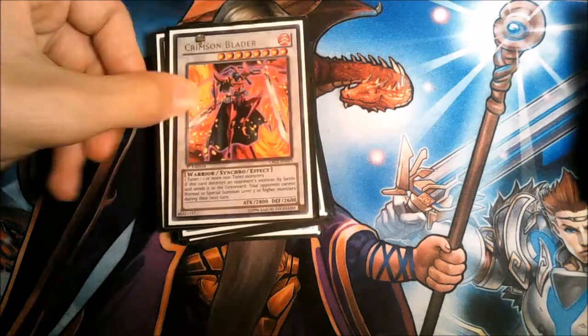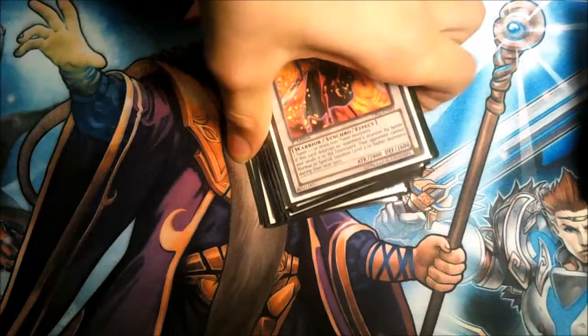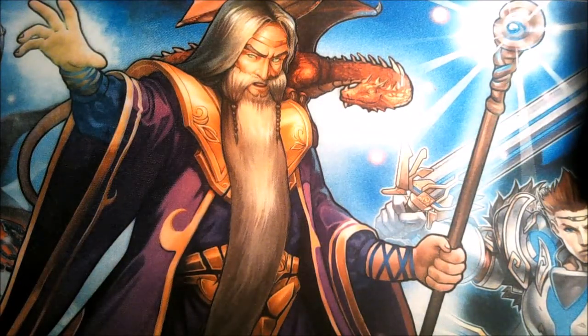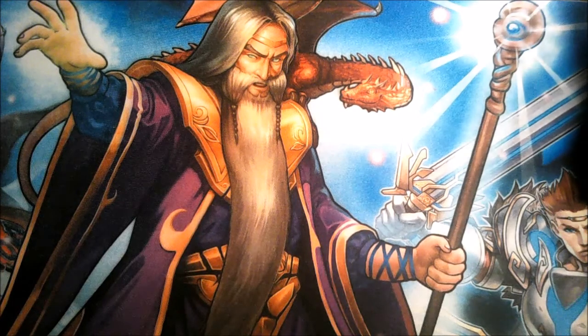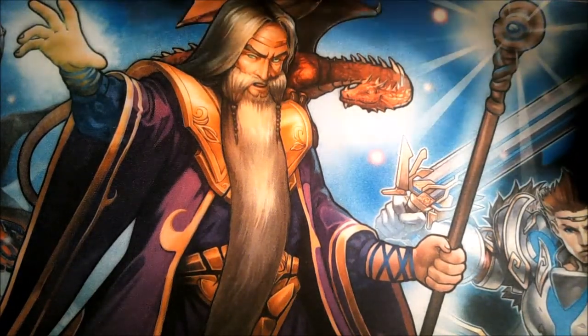And 1 Crimson Blader, because it's just good for attacking and just shutting off level 6 or higher decks, or level 5 or higher decks. Then the extra deck, this is just a basis. You can just side deck. You can add whatever you want, but these are just some cards which are quite good.